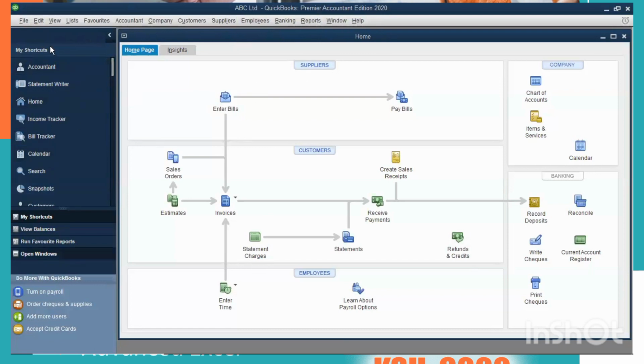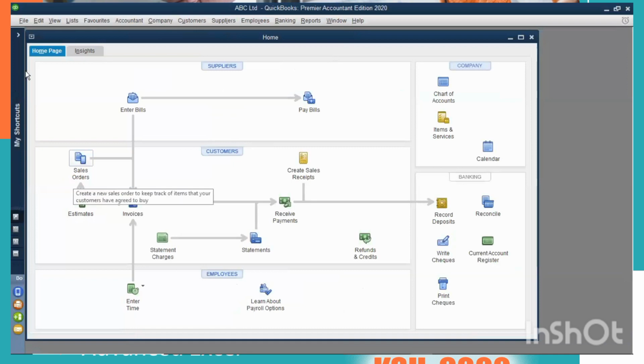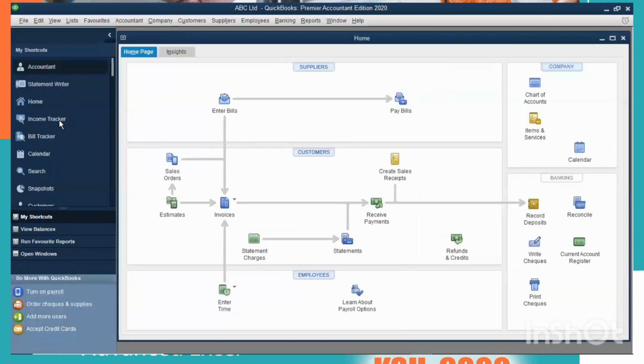Over here to the left, we have some shortcuts. Notice that if the shortcuts are maybe overlapping your page, there is this arrow pointing to the left that you can basically click on to collapse your shortcuts pane. If you want to bring it back, you just again come and click on this arrow. Now you'll find it pointing to the right. Just click on it, and that will expand your shortcuts pane. I will show you the use of these shortcuts as we proceed further.